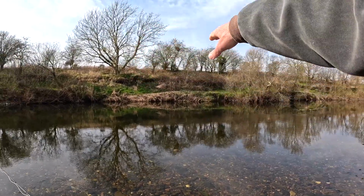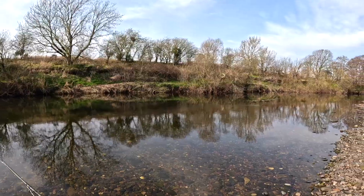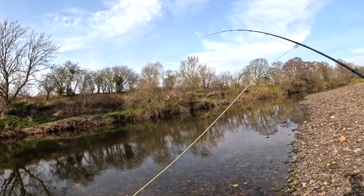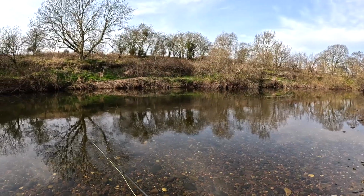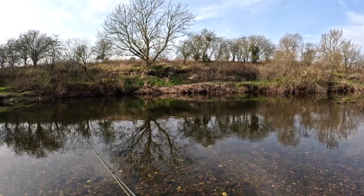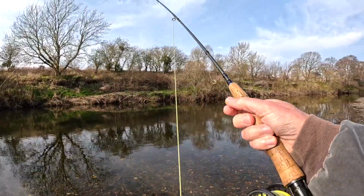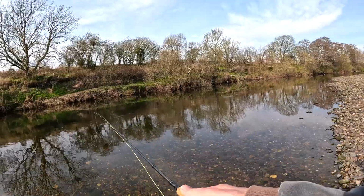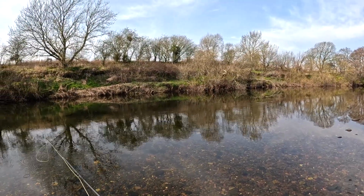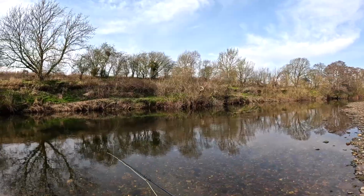So what I'm going to do here is just work up along the midway to... Oh, there's a fish. Gosh. A good trout, I know there's one there. So anyway, we'll work up to that. I may take the nymph off and just focus on the dry. These fish will be really spooky. Oh, look at this, up again. Jeez. Here I'm saying there's nothing, and there's two fish rising, and quick as I stop.